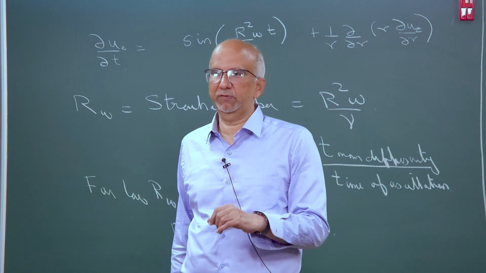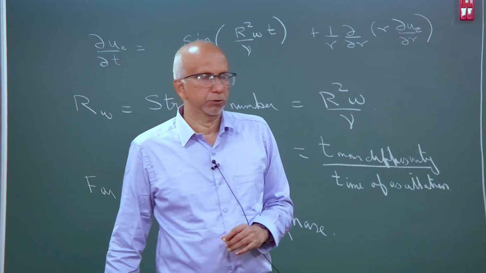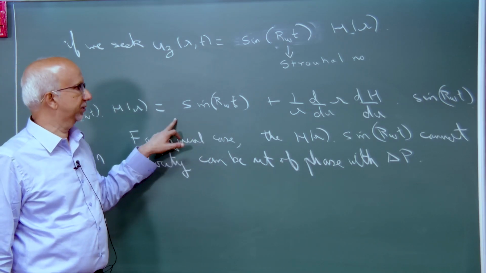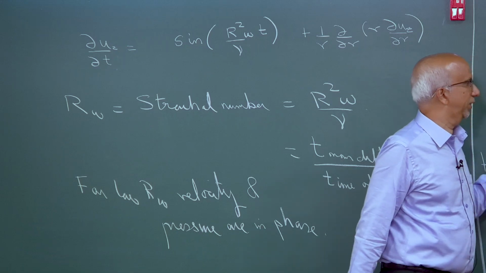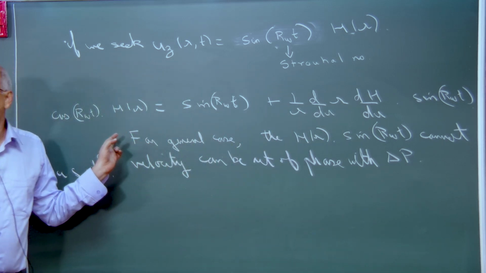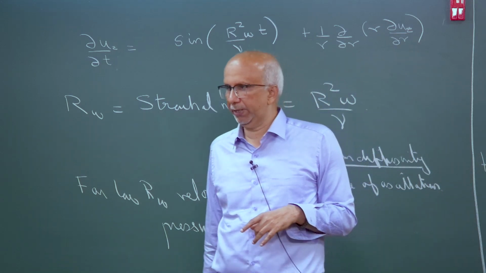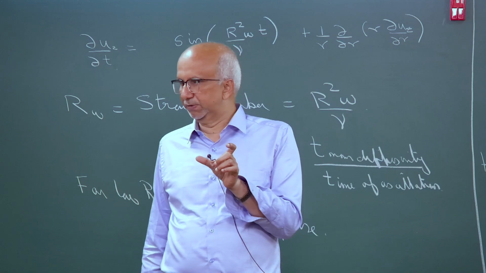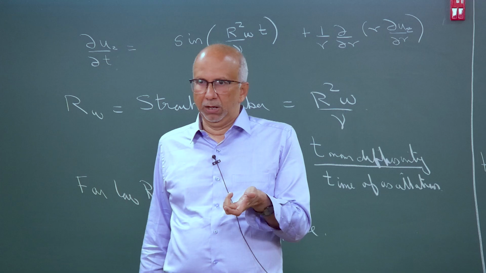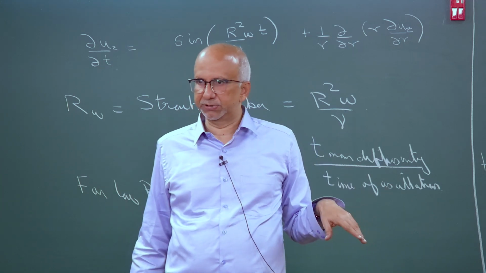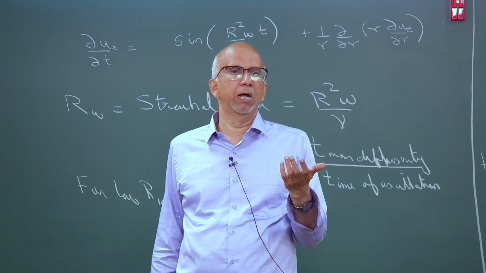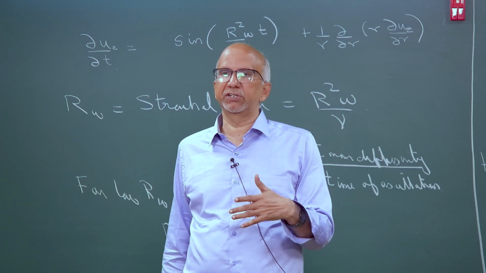So, now how do you go about solving this problem? So, you realize the problem is coming because when I am doing the derivative with respect to time, this guy is behaving nicely, sine, this is giving sine, but when I differentiate with respect to time, I get cosine, okay. So, I want to get the same function. If I get the same function when I differentiate with respect to the variable, then I will be able to cancel off all the terms, correct. So, what is the function which on differentiation gives me back the same function?